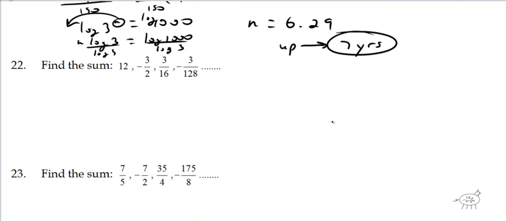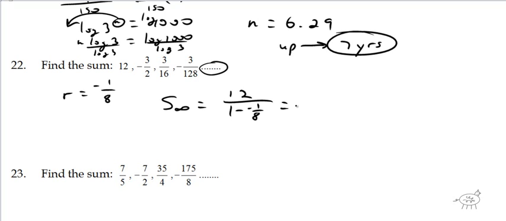Okay, 22, find the sum of those terms. Of course, you're going to check this out, and you're going to see it's geometric, which r gives you -1/8. And what do you recognize here, math fans? Dot, dot, dot. And I don't say find the sum of the first so many numbers, right? So this is an infinite geometric series, and r is between -1 and 1. If it was not, then you would say it diverges. So we're doing s sub infinity equals a sub 1, which is 12 over 1 minus -1/8. So we get 32 over 3.